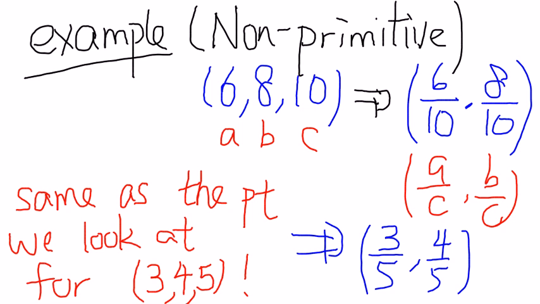So as I emphasized in the last class, we don't look at non-primitive triples. There's a geometric reason behind this, based on today's material: if you do this method geometrically, we are actually looking at the same rational point, 3 over 5 and 4 over 5, on the circle x squared plus y squared equals 1. That is one of the reasons why we don't look at the non-primitive triple, because it doesn't give us anything essentially different. And that's the end of this video.